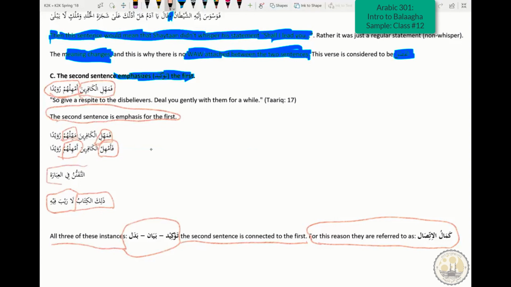And this phrase we wrote right here, التفنن في العبارة, is basically a rule in the Arabic language. You know how we said just now, mahil and amhil mean the same word. So when you have this construction where you have two words that have the same meaning but they're both mentioned, this is known as التفنن في العبارة. That's the Arabic term for this structure, where you could replace the second verb with the first verb and it still has the same meaning, or vice versa.